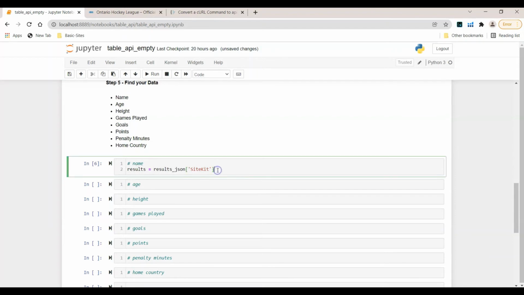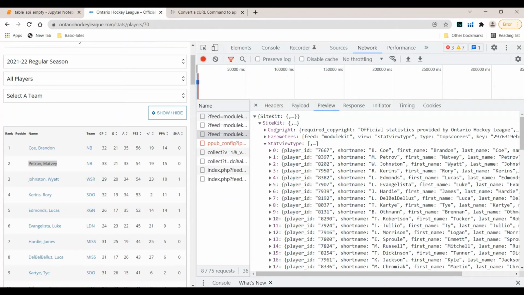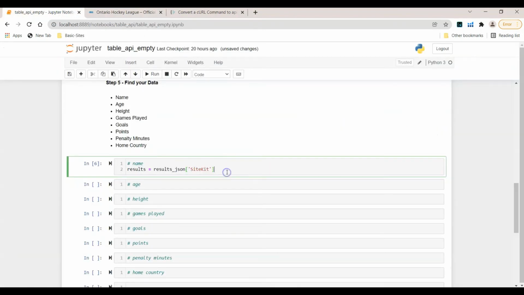In the next step, as we see here, we have to traverse down to stat view type. Let's see. Okay, I can copy it with Control C, and then paste it directly here. So we start with this key, then we go to this key, and click again on run the cell.